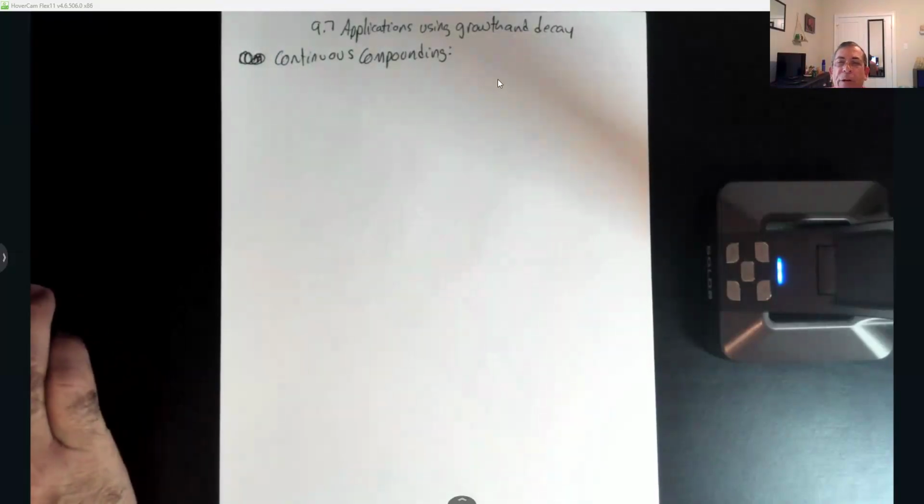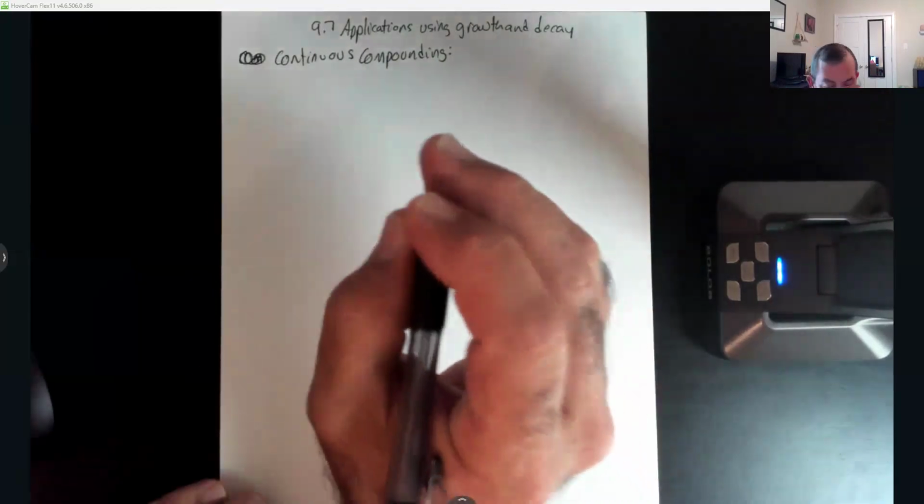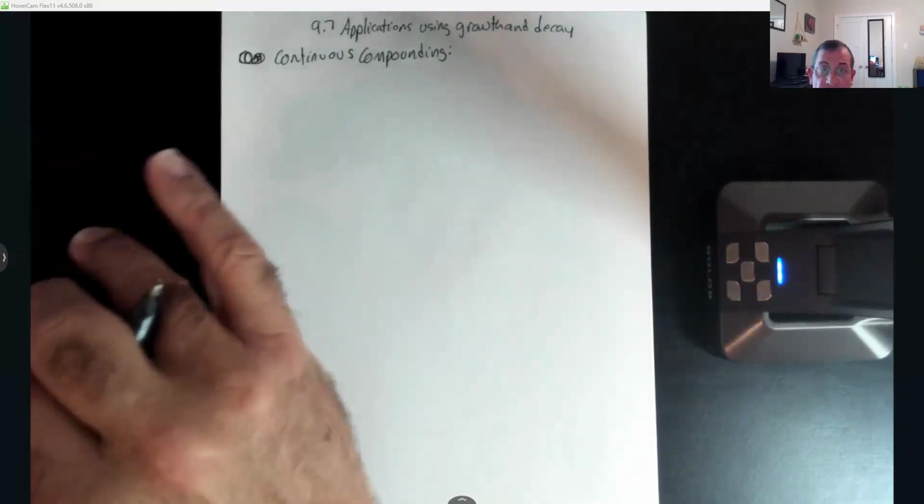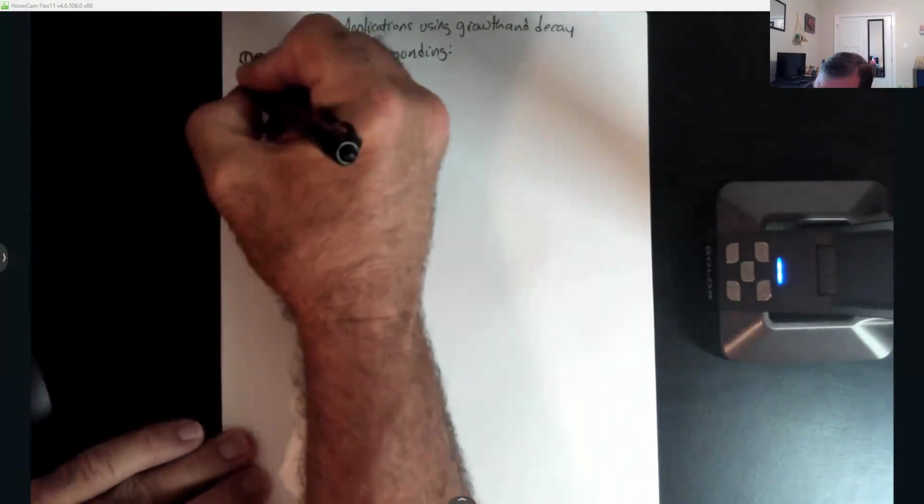All right, y'all. So here comes our formula. And the formula is really similar to the compound interest formula. They use this formula a lot for population growth. When you get into chemistry, if you learn about radioactive decay, they use these formulas. And when you're making investments, if the investment is continuous compounding, it uses these formulas, okay? So y'all, here we go.